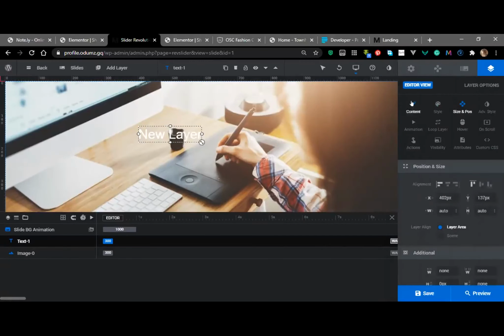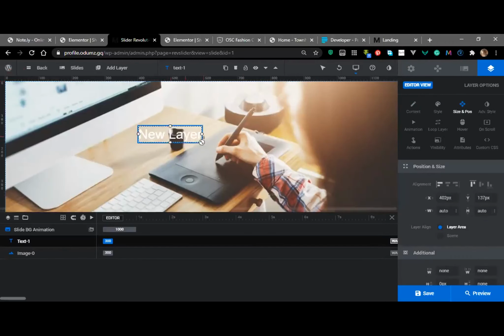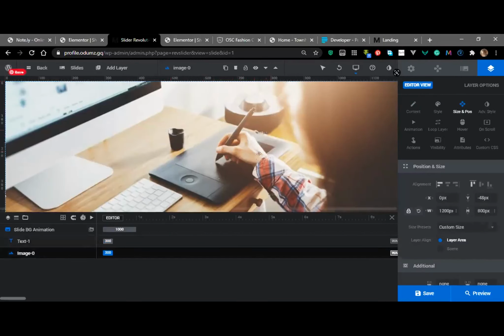So this is where you edit the content. This is talking about the layer, the options for that particular layer. So a text is a layer, an image is a layer, and all of this, they are all layers. So when you want to adjust the settings of each one of them, you must click on it to select it, else you will be editing something else. So you click on it to select it and you adjust the layer here.